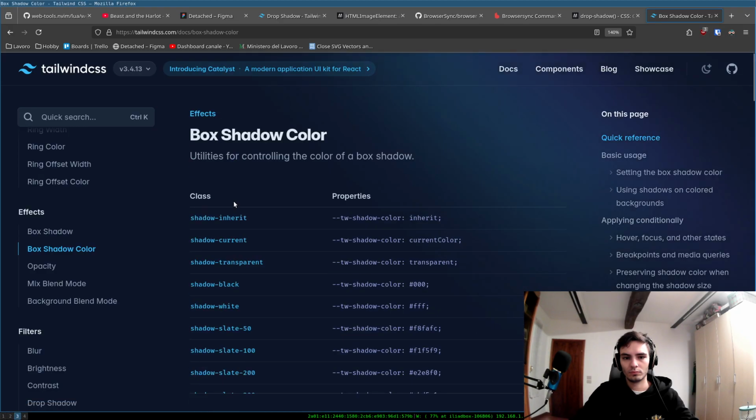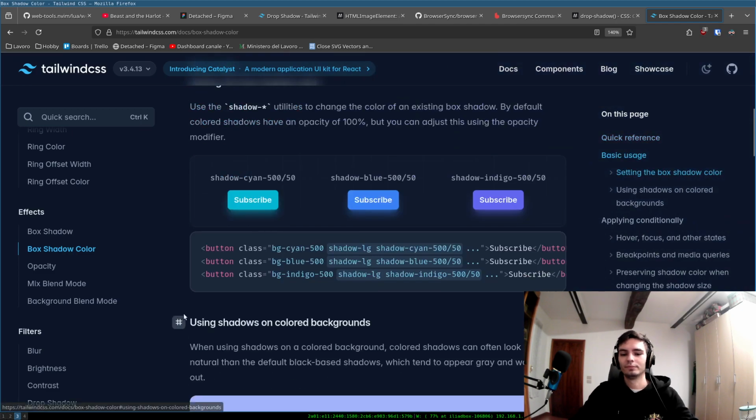If you control the color of a box shadow. Hey, that's precisely what I wanted.